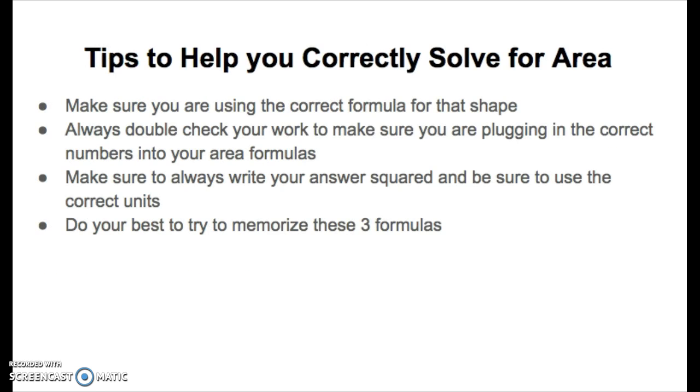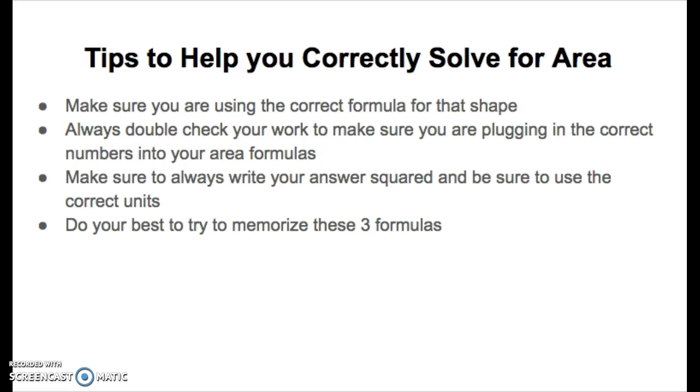Alright, so now we have some tips to help you correctly solve for the area. Our first tip is make sure you are using the correct formula for that shape. There are many different formulas for finding the area, and each shape is different except for a rectangle and a square, so you have to be sure to have the right one.